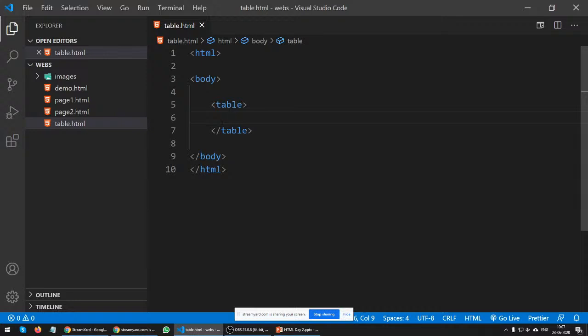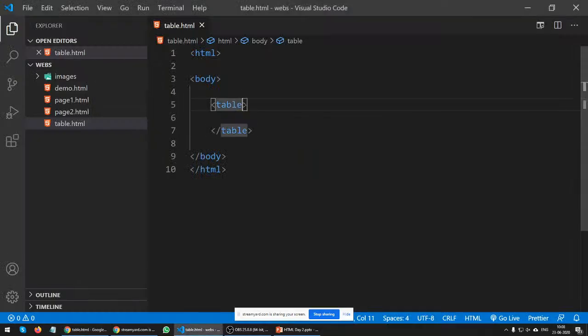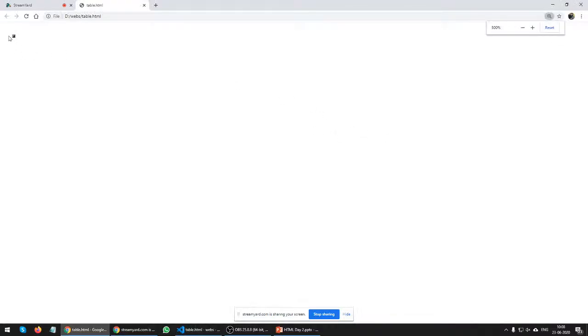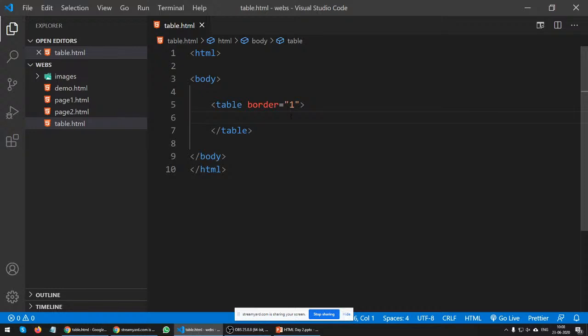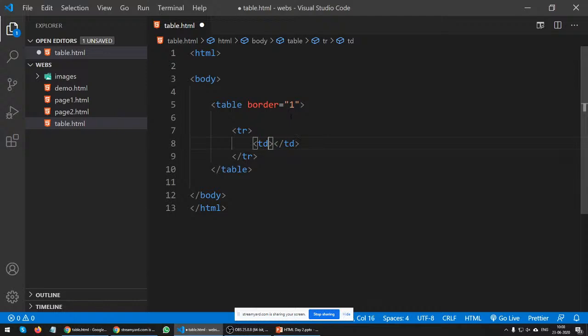Let's say I run my page, right? I right click and open with my default browser. Here you can see there is no table, right? But you can specify some attributes, for example border 1. You can see we have a small border over here, okay? For example, I want to add some records. For that, you have to use one table row. Inside the table row, we have to create either TD or TH. If you want to display your first row as a heading, then you can go with the TH option, right? If you don't want to use TH, don't worry, you can specify TD, okay?